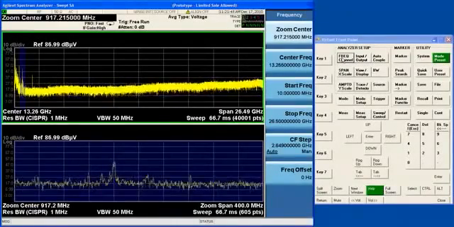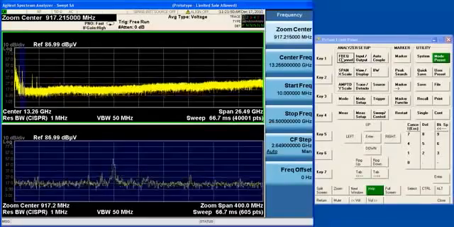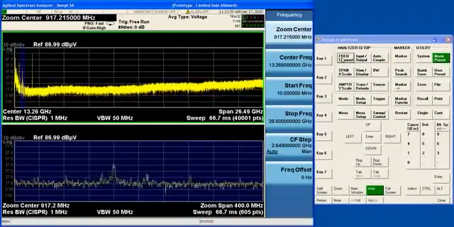So this counters the effect that is sometimes known as pixelation, where you're displaying so many more points in the trace than are visible on the display that it really helps to be able to zoom in on a particular region.